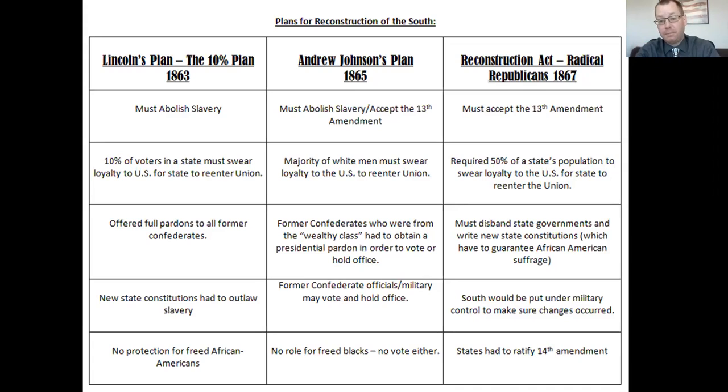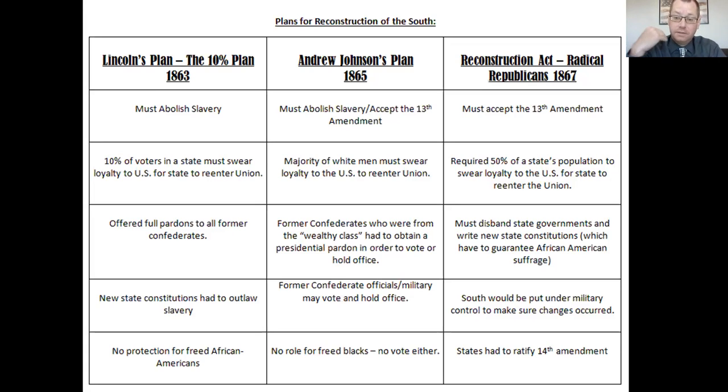As you can see, even a couple years later, so 63, 65, 67, the plans... I mean, the war ends in 65, so there had been plans, but they're all over the place. The Republicans, which we'll talk about why they're known as radical, had the Reconstruction Act, which had a huge amount of requirements, much, much different than maybe Lincoln's plan.